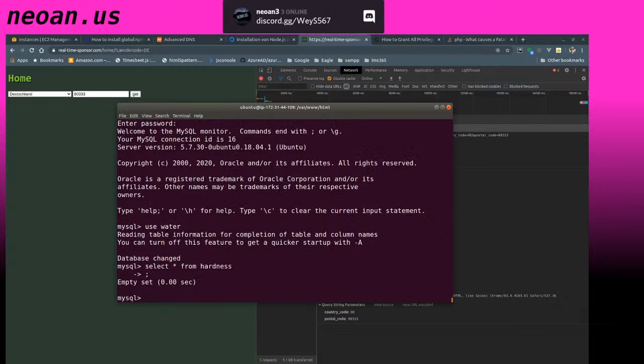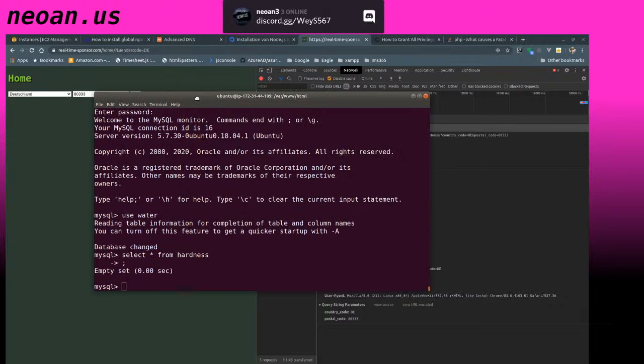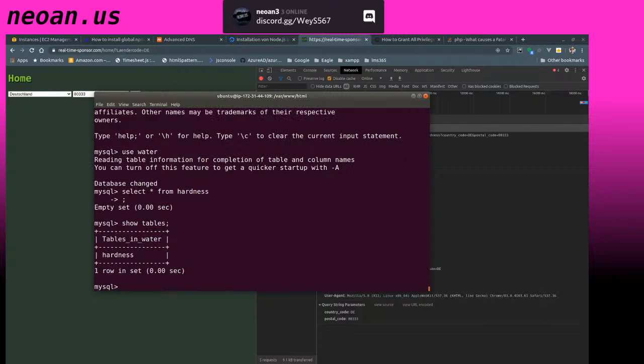So that still doesn't work, the insert, huh? Okay. That's called hardness, okay.